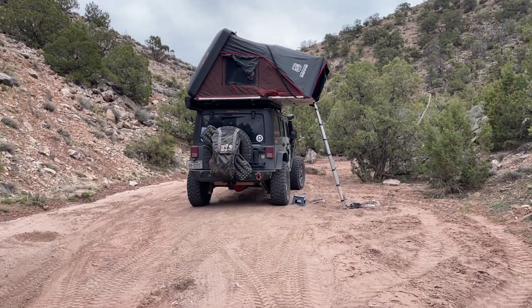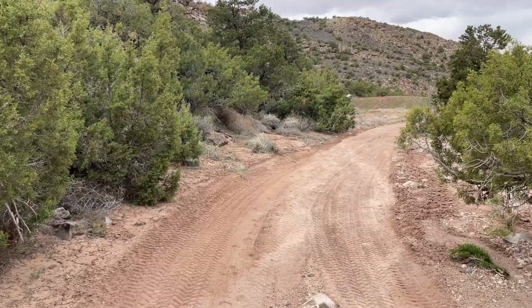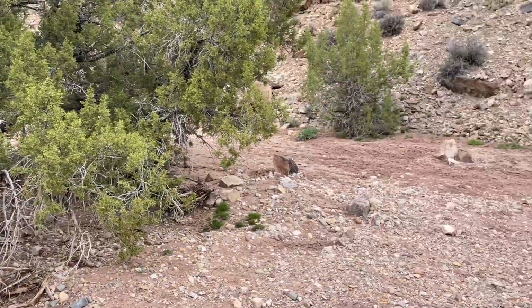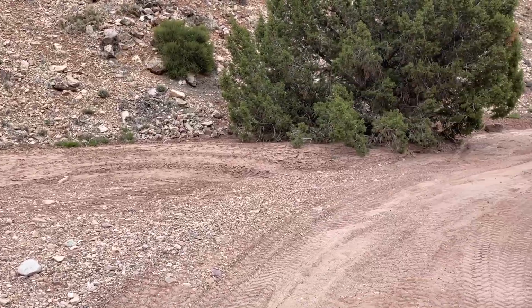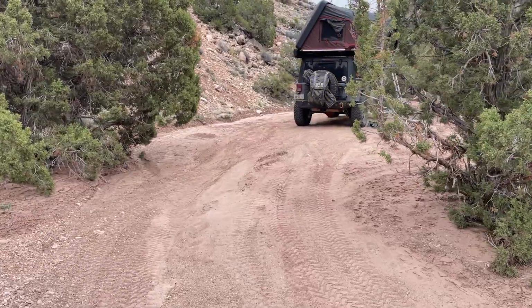Now, what's interesting about this place is that we're sheltered. There are hills all around us, as you can see, that block the wind. Every other camping area down here is full. Unless you've got high clearance, 4 low, you're not getting back here. So we're kind of here all by ourselves.